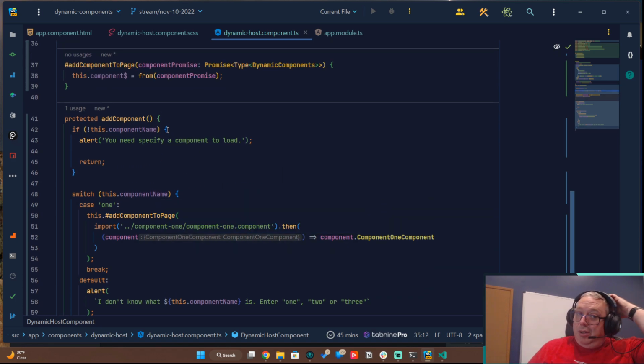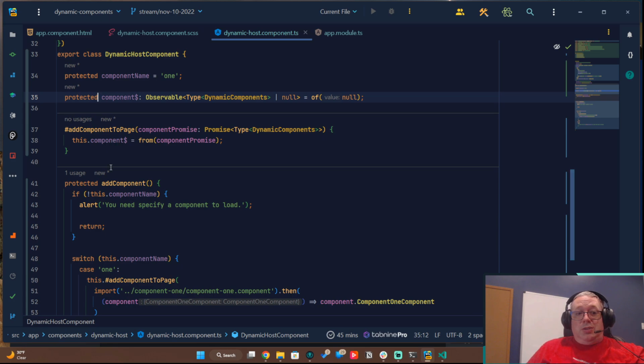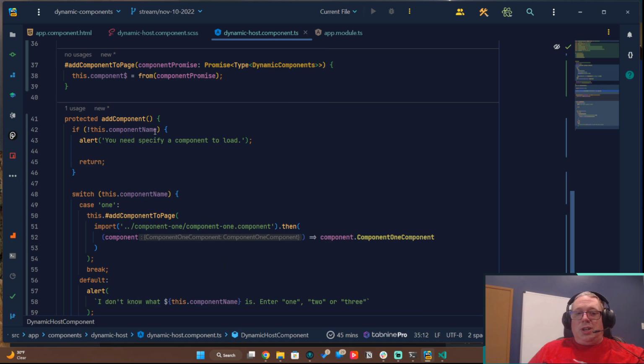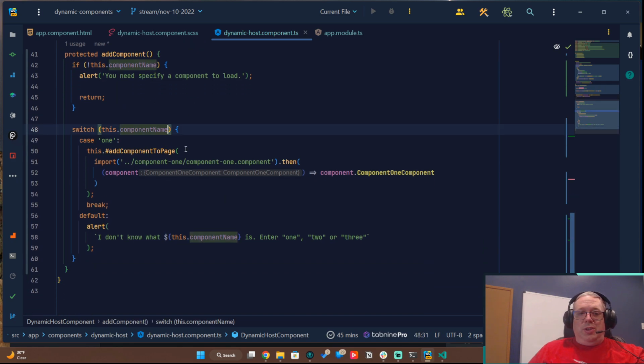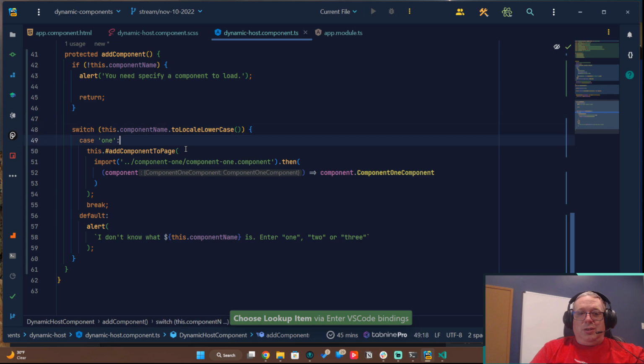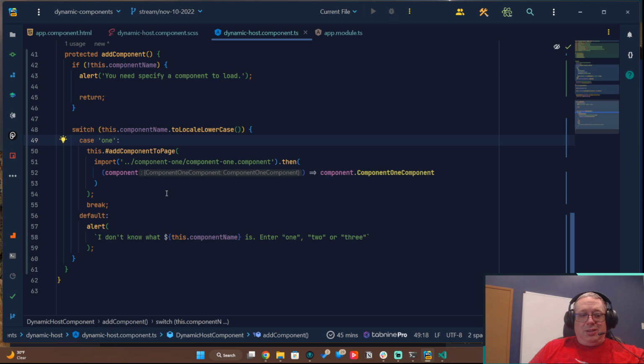What we've done is we've changed it. So now add component expects something to be in the box. We're going to default with the box being set to 1. So a valid component will load. We've got a couple of things to handle it. One thing we could do is just make sure that we are the locale lowercase, right? To make sure that we're properly lowercasing things and handling things properly. So at this point, actually, let me check chat.